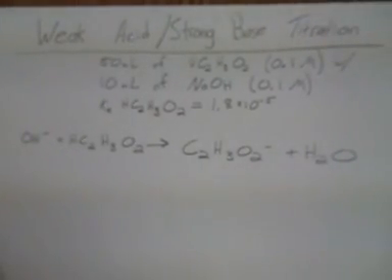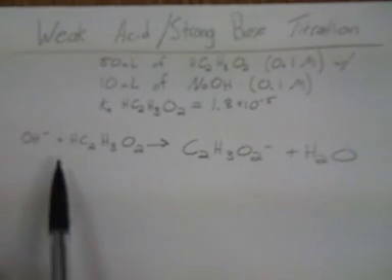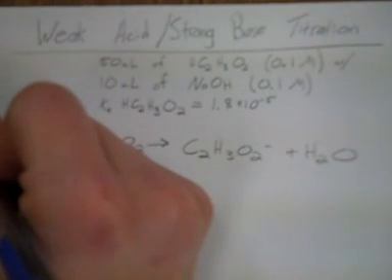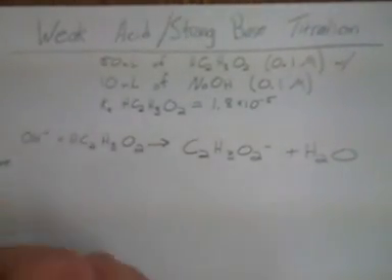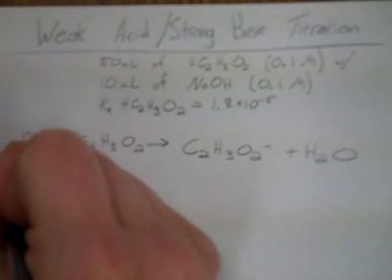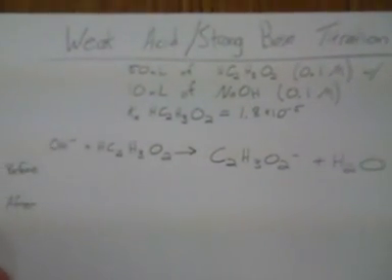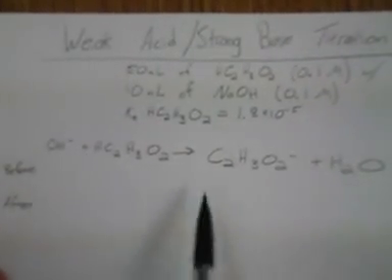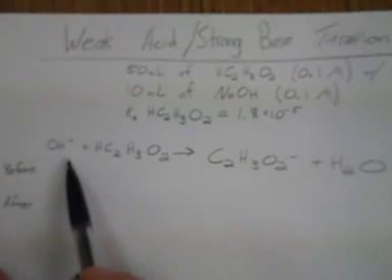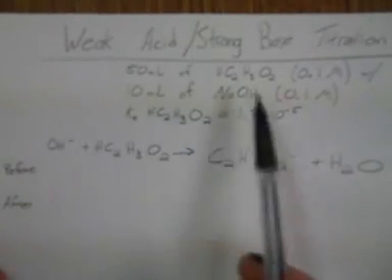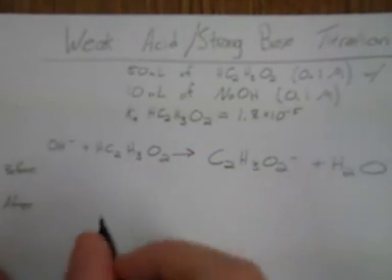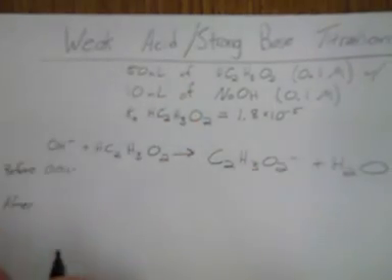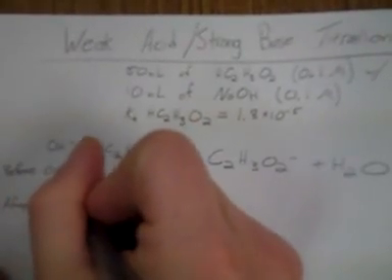So now you have to do stoichiometry to figure out how much of these reactants are converted to products. So first you have to find your initial values, then you're going to find out how much is left after the reaction. Okay, so to find these, you need to have these in moles. So to find moles of OH, you're going to multiply your volume by your molarity. So 10 milliliters is equal to 0.01 liters, and you're going to multiply that by 0.1 molar.